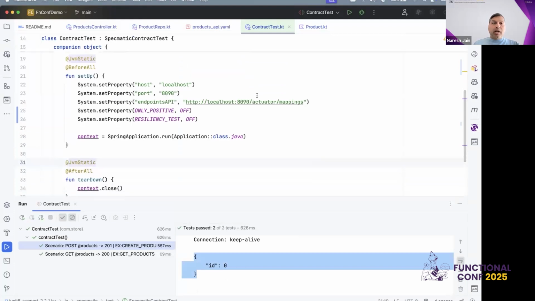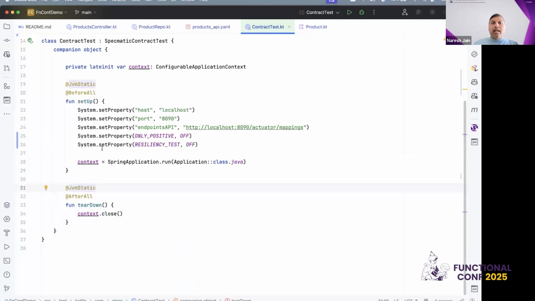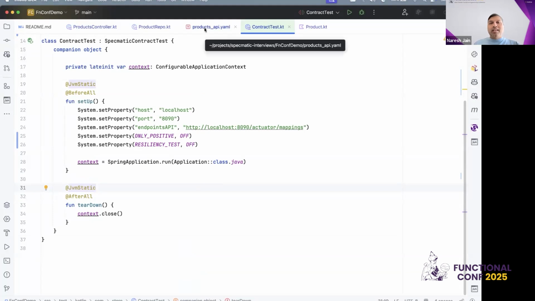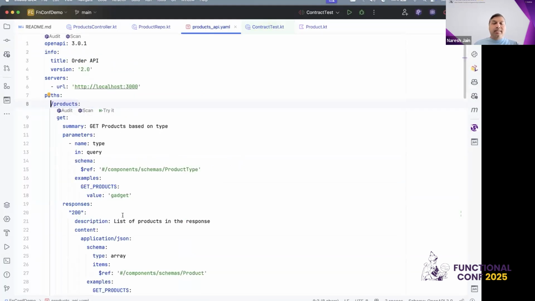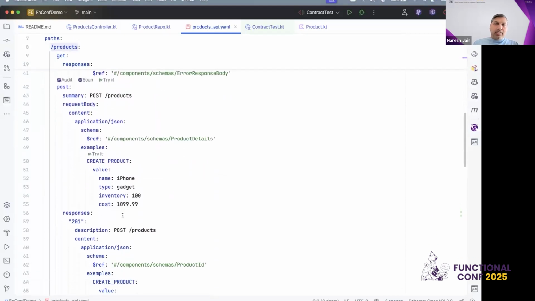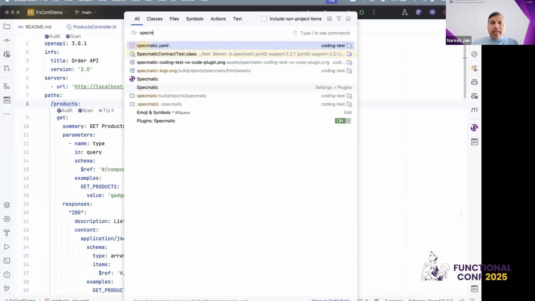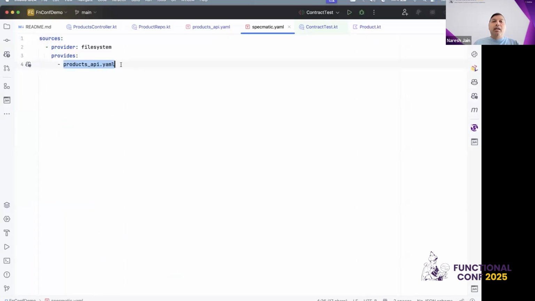Because again, if we go here and look at the test itself, it's actually pretty empty, right? All it has is a beforeAll and an afterAll method. There are actually no tests at all. For those who are familiar with the @Test annotation, there's actually no test at all. All it's doing is defining some properties in terms of where things are, bringing up the application, and finally shutting down the application. So where are all the tests actually coming from? The tests are being generated by Specmatic by looking at this config file, this spec file, and generating the contract test from it. There is a little Specmatic YAML file which simply tells where to find the specification, and it picks up the specification from there.